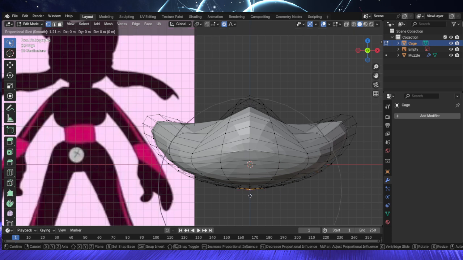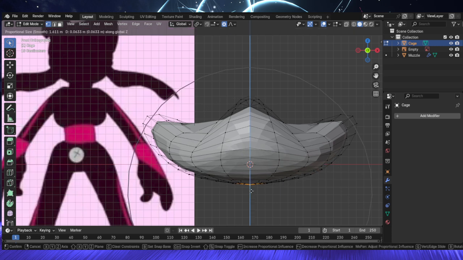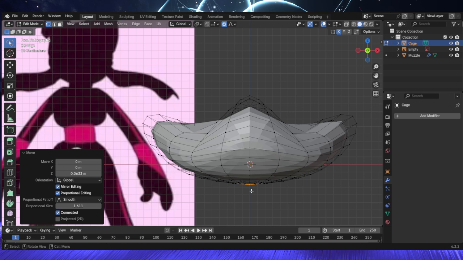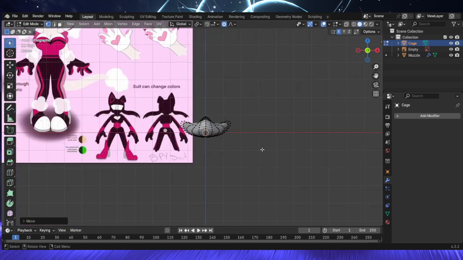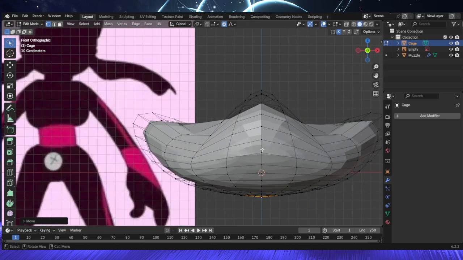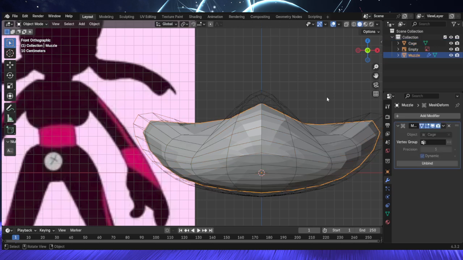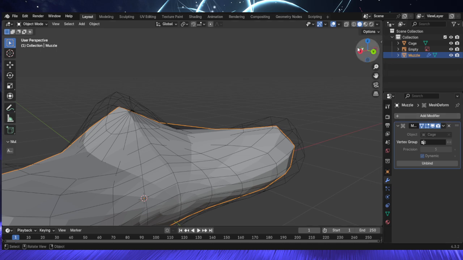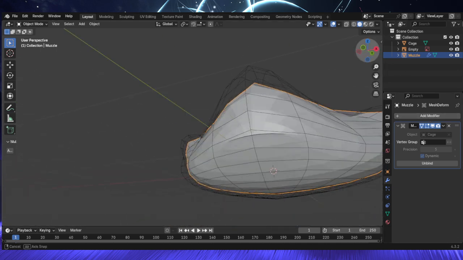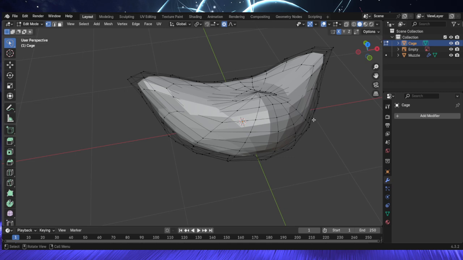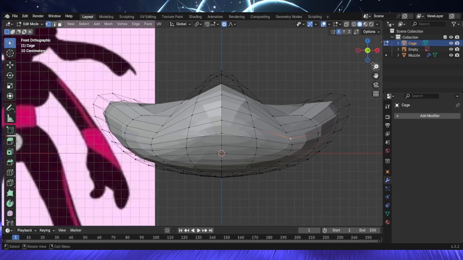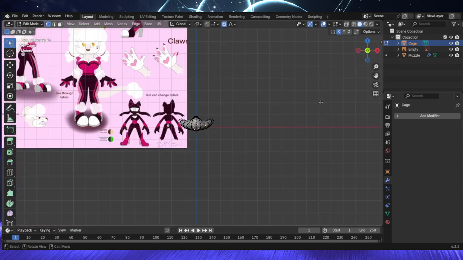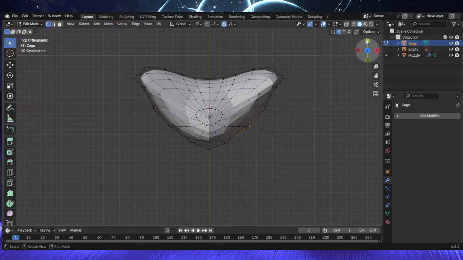A friend of mine had actually asked me to make this tutorial for him, so I figured I might as well show everybody how I do it. I know it looks weird now, but trust me when I say that once I feel like I got this fully shaped, it's gonna look really good when I show you the subdivision modifier. But yeah, you're just making the general shape of the mouth. Or muzzle. Oh my god, English is hard.